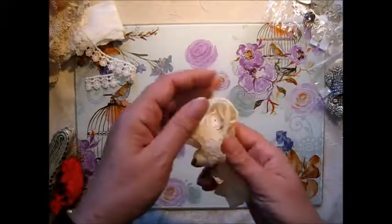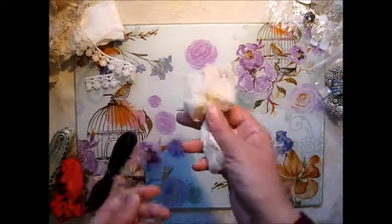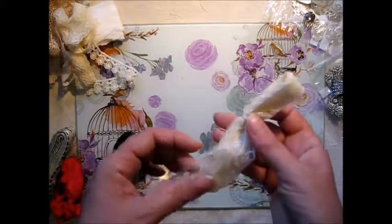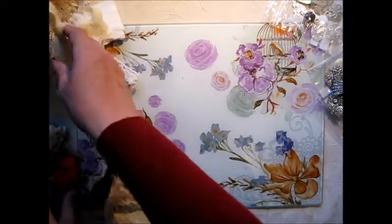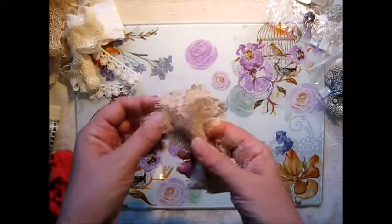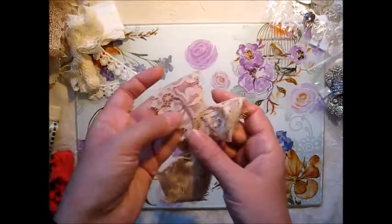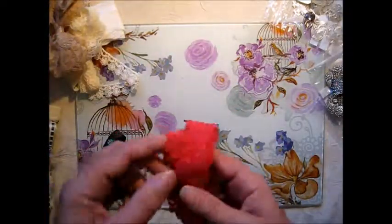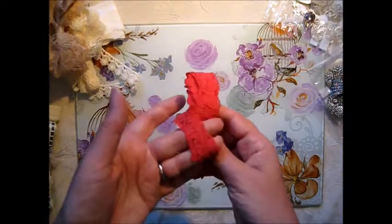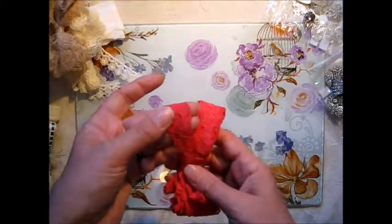I like that one as well. And this one which has got teeny tiny flowers on — it's really soft to touch. And then this one which is very pretty. This one I think is my favourite — I just love the colour, it's like a gorgeous caramel colour, very raggedy but that's really nice. And then I've got this one which is very pink — quite a big contrast to the other muted shades but I thought it was very pretty, and it's got a bit of a stretch to it as well.